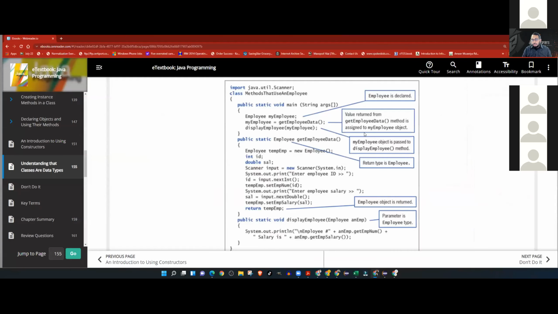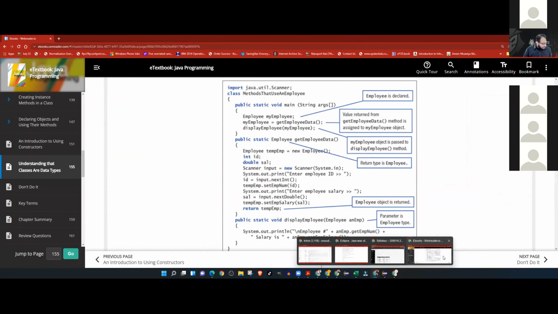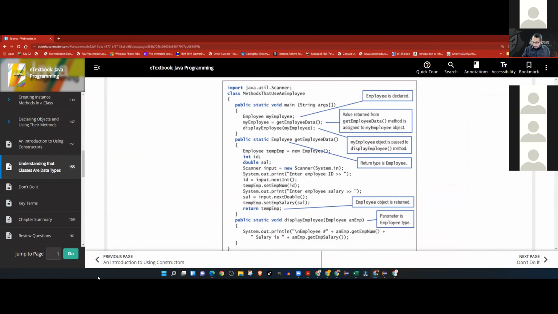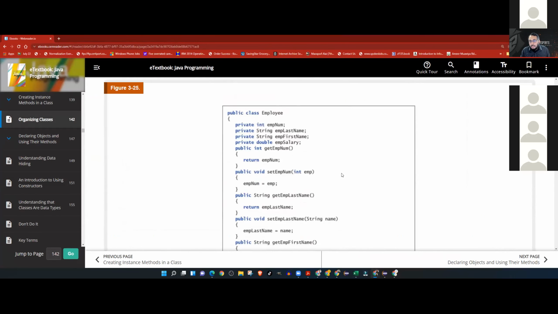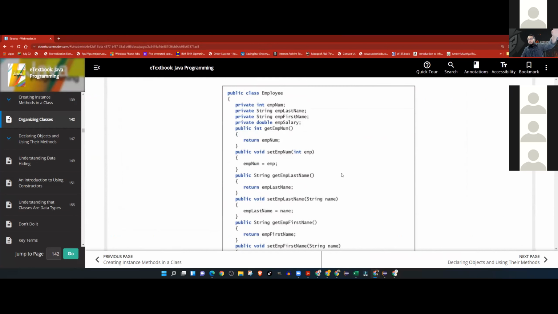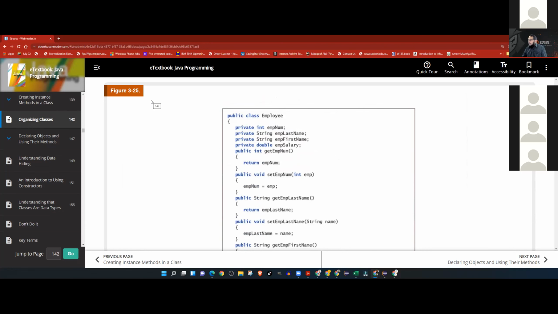Now in your book, if you turn to page 155, there is an example, but prior to looking at 155, I want you to look at page 142. Is it 142? Hold on a second. Yeah, 142, right at the top of page 142. First, check this out. And do you understand the whole thing? What is the figure 325 I'm talking about?